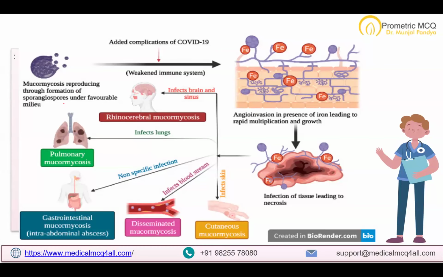So now this is how the mucor is going. See, the mucor comes in the form of spores under variable conditions, a weak immune system like COVID-19. Then how does it affect? It goes into the brain and the sinuses with the help of angioinvasion that I was trying to tell you. This fungus thrives on the iron inside the blood vessels. From here, it goes to the brain, the lungs, and non-specific sites like your liver, gallbladder maybe. It affects the bloodstream and then the skin. So, one word, angioinvasion, always remember for your mucor.